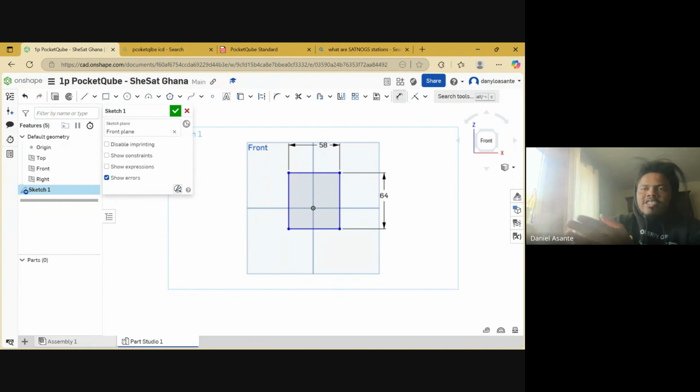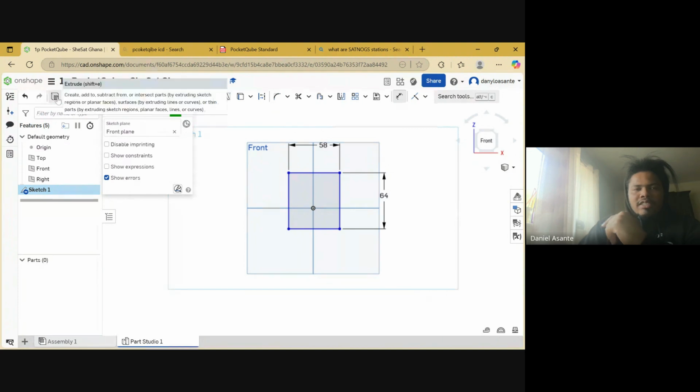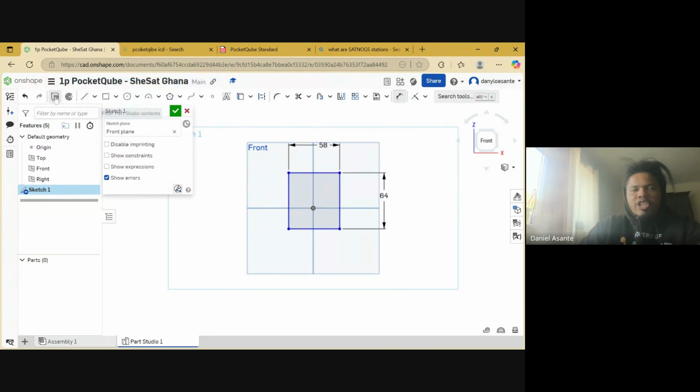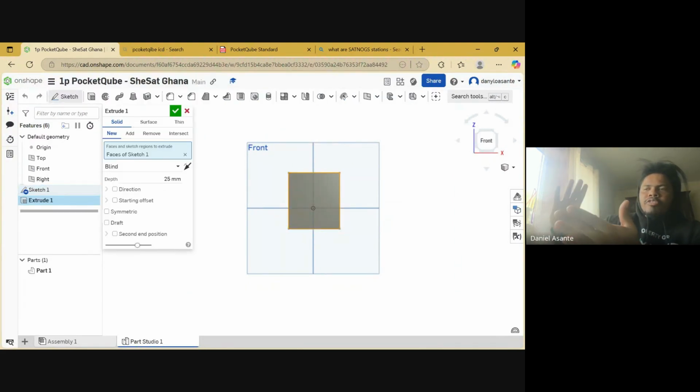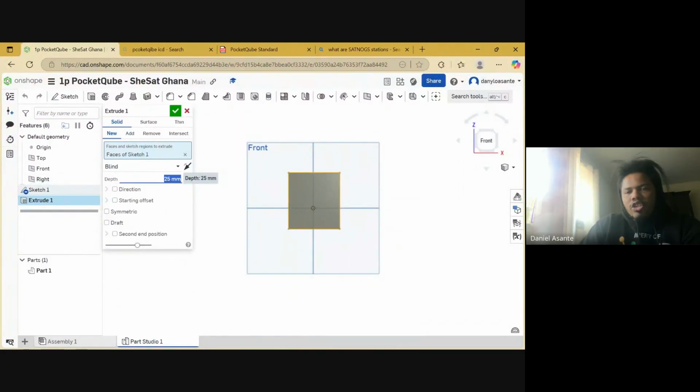You also have to know the thickness of it, and that's what I showed you, and it was 1.6. To do that, we have an extrude button here. If you want to make it from 2D to 3D, you click on the extrude button, and then you can click on depth, how big you want the box to be.